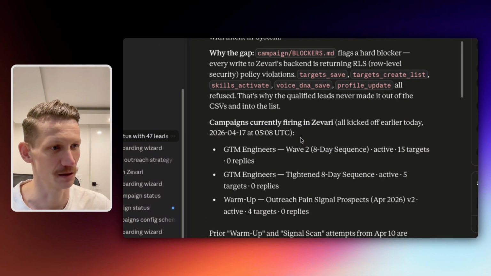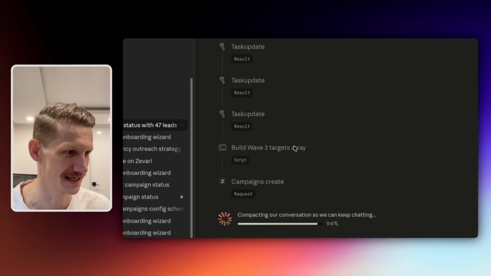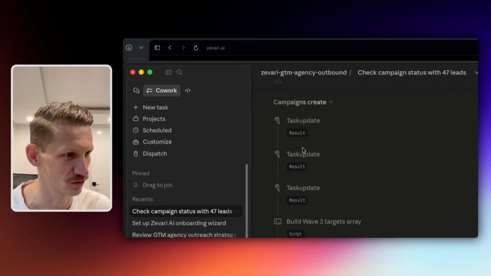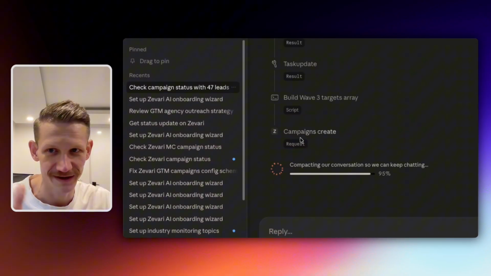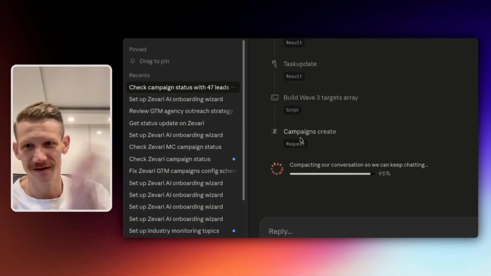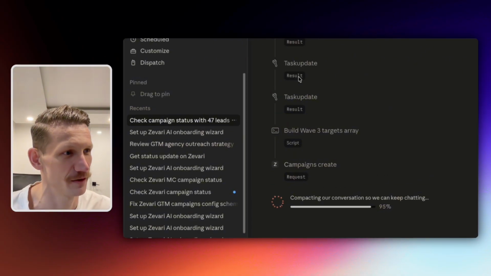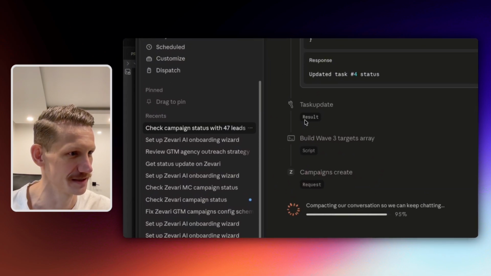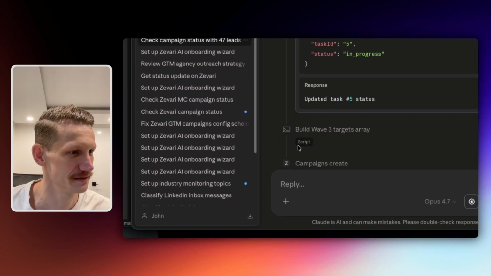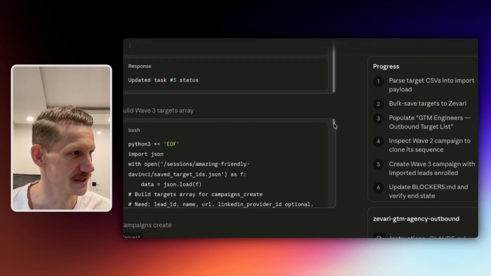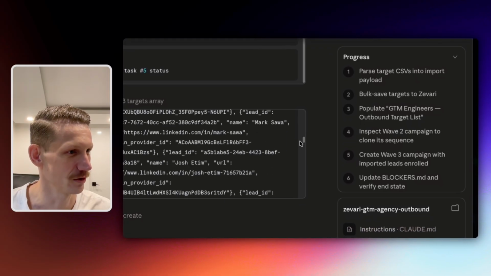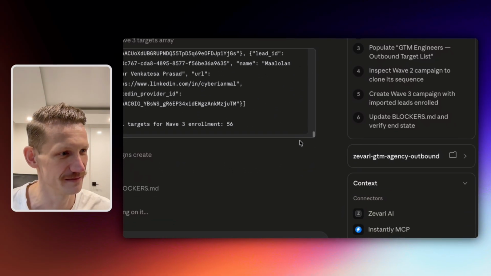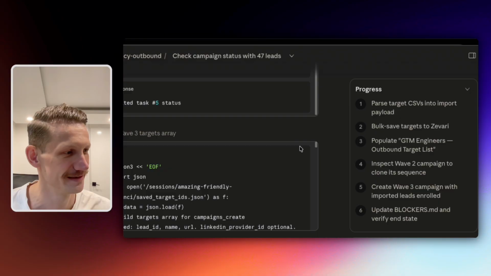We don't see it, but there is a lot of data in the background that it's handling, and as you can see, it's creating a campaign right now. So it's moving data around, it's pushing it into Safari. It's doing a lot of stuff under the hood. If you click on all these things, you can kind of see all the stuff that it's doing. You can inspect it. See, it built these scripts. It needs these scripts here, and see all the information it's dumping into the database here. It's quite a lot.